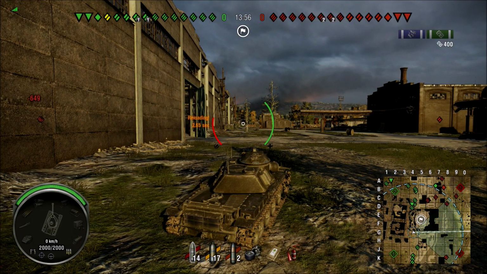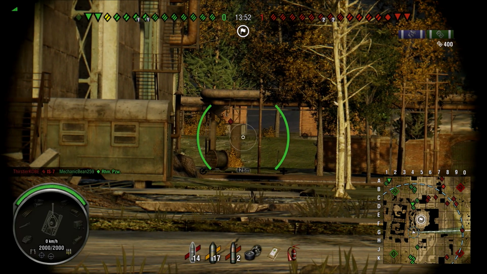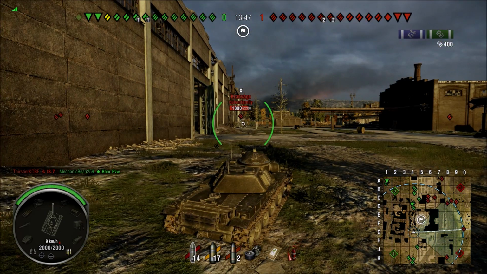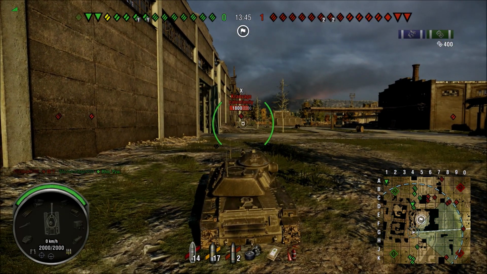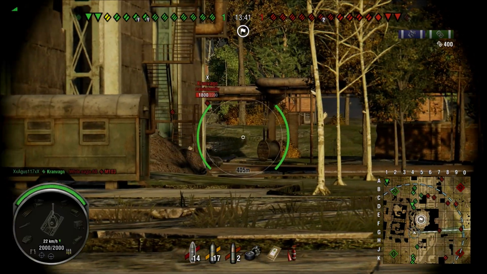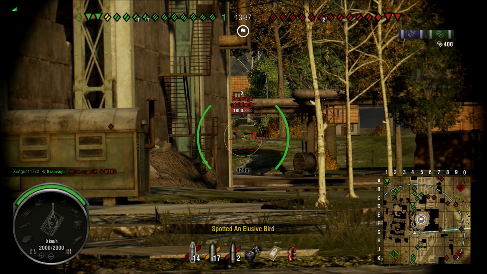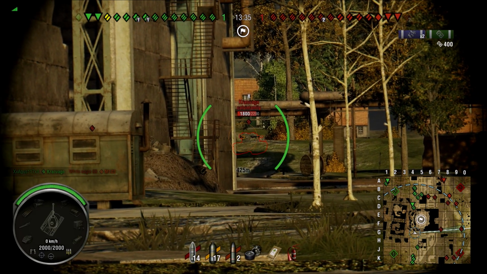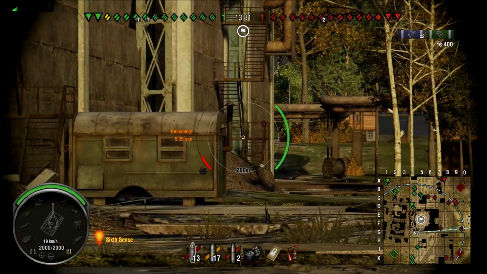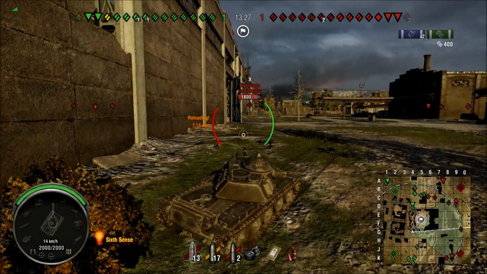Now, shell velocity is not the best, because the standard shells on this tank are AP shells and premium shells are HEAT. So I'm not necessarily fond of the shell selection, to be honest. I would prefer maybe AP, APCR, and so on and so forth. But because the gun is somewhat similar to the T110E5's gun, I kind of understand why this tank uses AP and HEAT, because the T110E5 uses the exact same shell types.